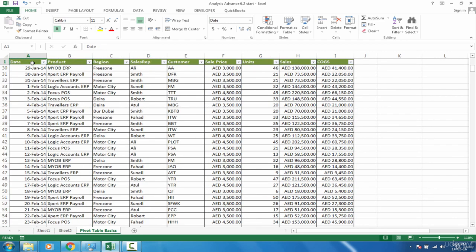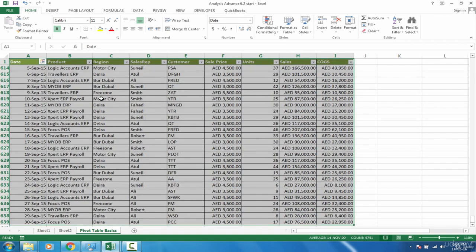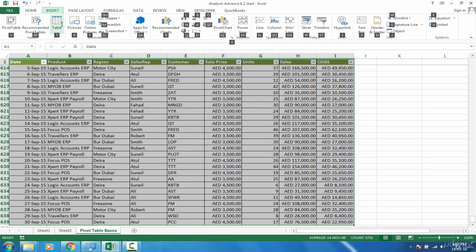Excel pivot tables are very, very smart to do things on their own. They don't want the support of any formula. So you can just select the database again and then hit Alt, then N, V for pivot tables.